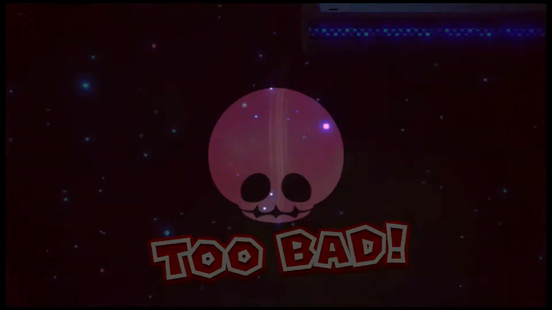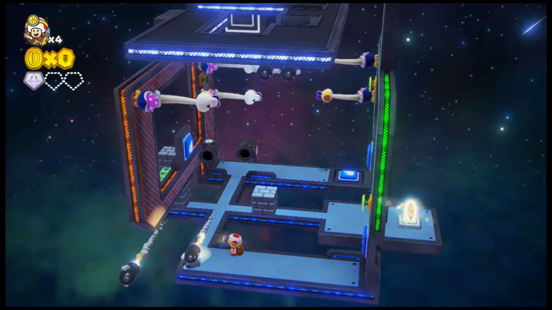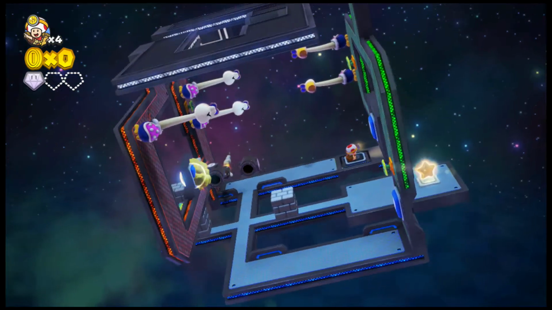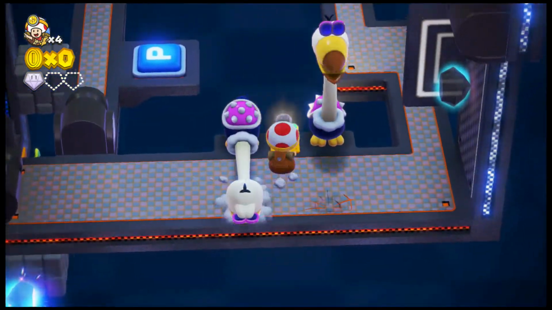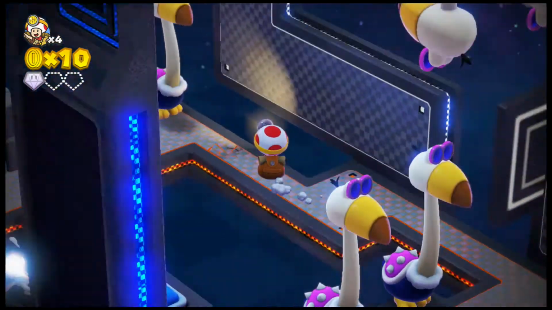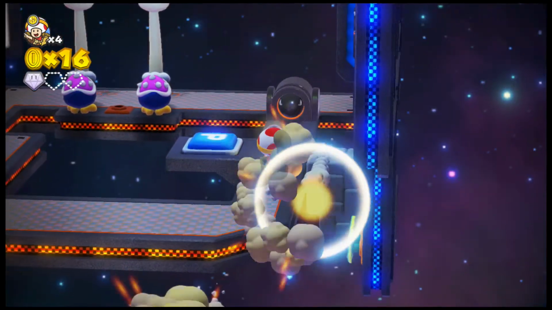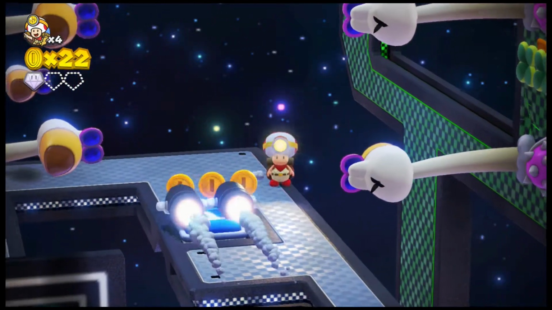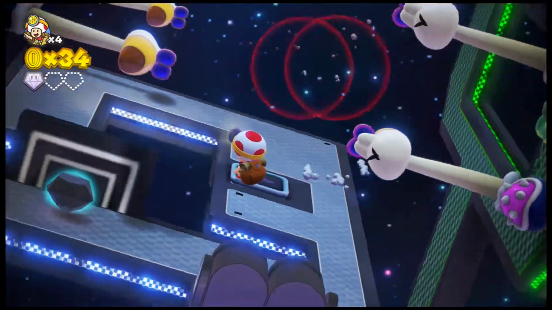Yeah, I didn't realise I was meant to do that, so we're just going to lose a life there so we can go back and do it again. Yeah, not 100% sure how we're going to get that other diamond though. Grab all these coins again. So we're not going to need to go around and grab that again.